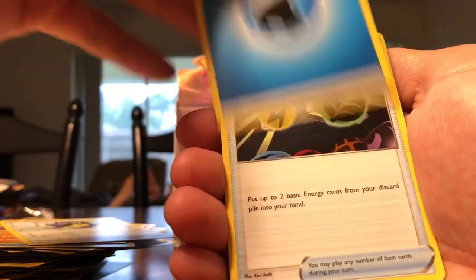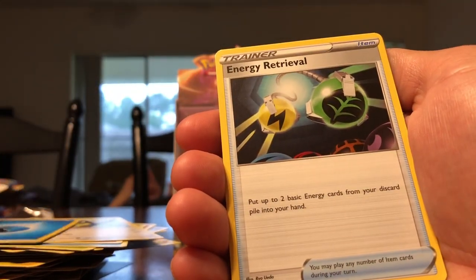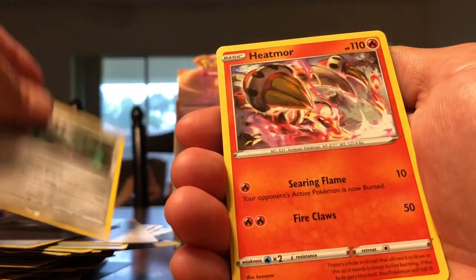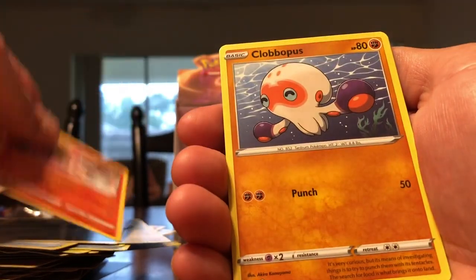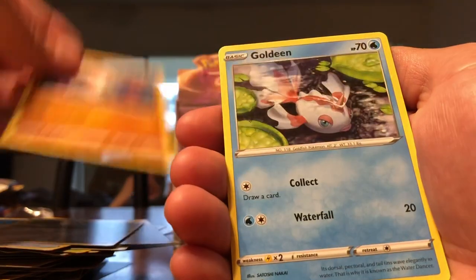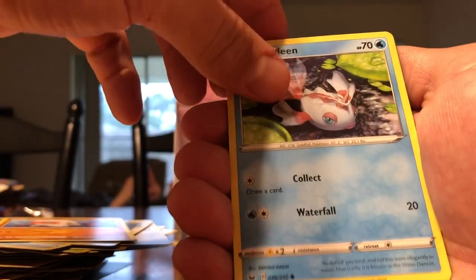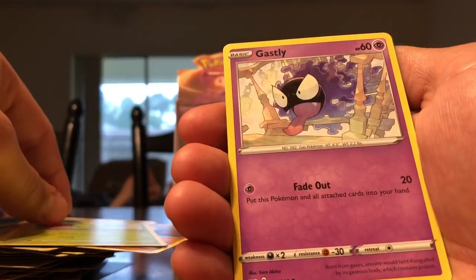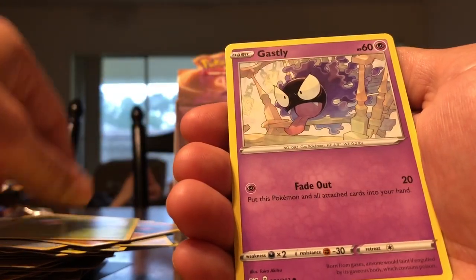Water. Energy Retrieval. Ferrothorn. Heatmor. Galvantula. Goldeen. Rosalia with the sass. Ghastly with the fade out.